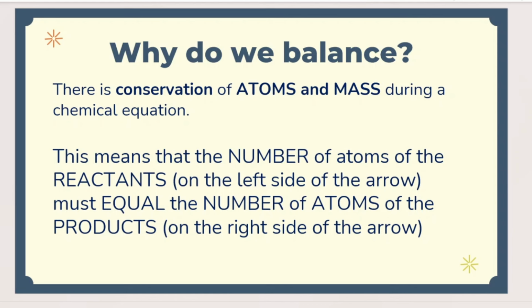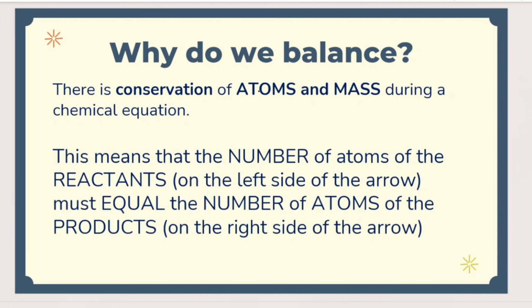So physical change would be, for example, an ice cube melting. That's gone from solid ice to liquid, but we haven't made any new compounds. Chemical change, however, takes one or two or three or more reactants. We break those bonds, we rearrange those atoms, and we form new products. And when we have a chemical reaction, we need to make sure that there is a conservation of atoms and mass. Now, what does that mean? Conservation of atoms and mass. To conserve means to keep the same, so stay the same, of atoms and mass.